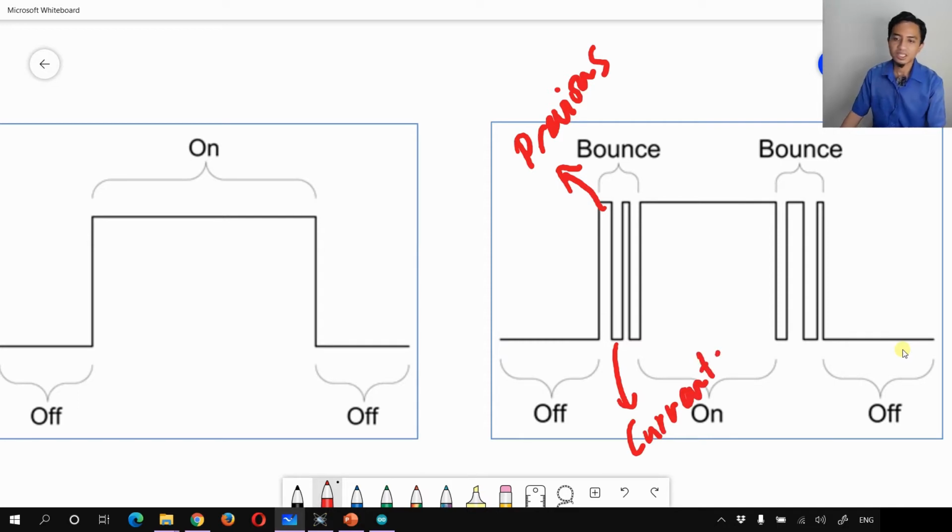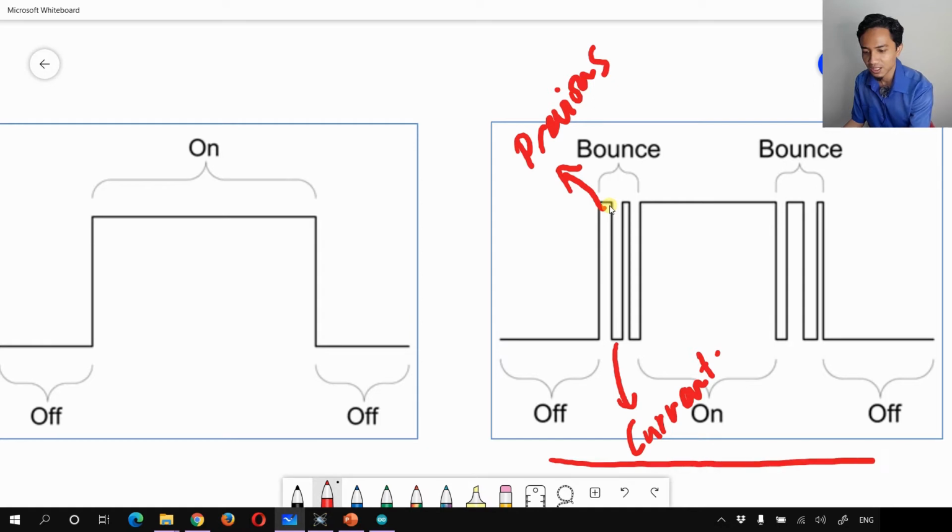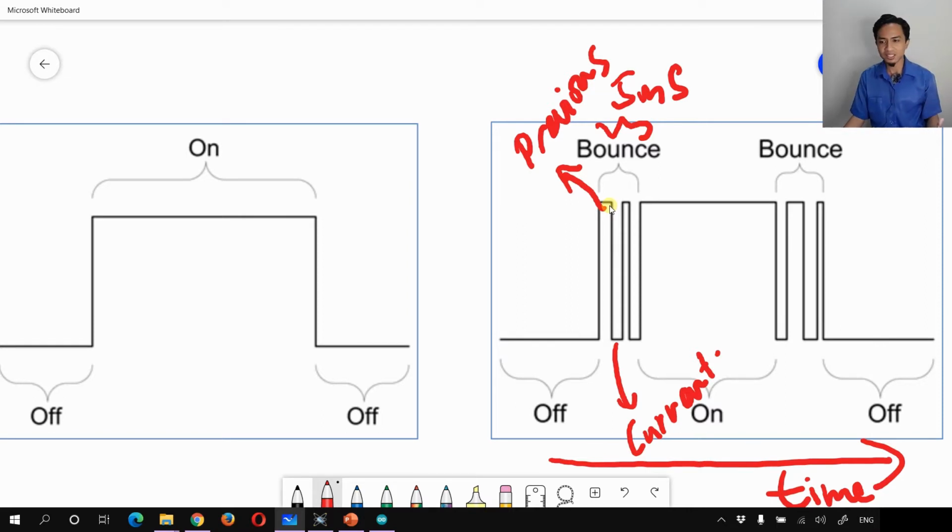This is against time, so if the change happens too fast, less than about 5 milliseconds or 10 milliseconds, it is actually not a changing state yet.